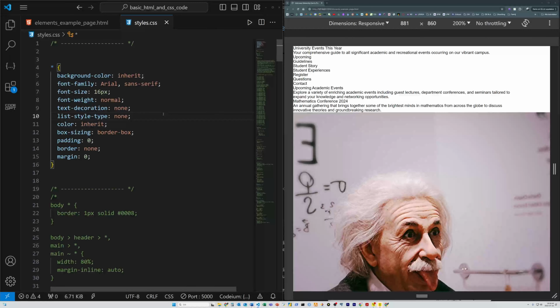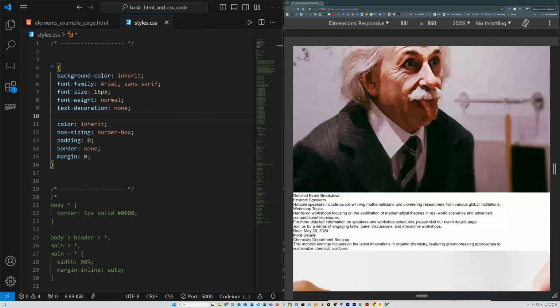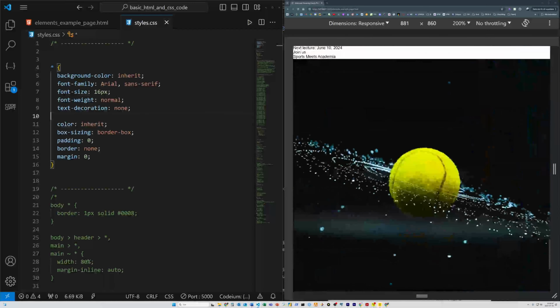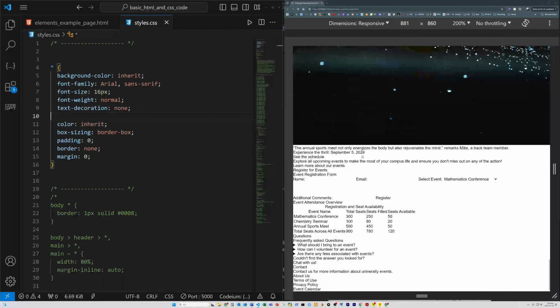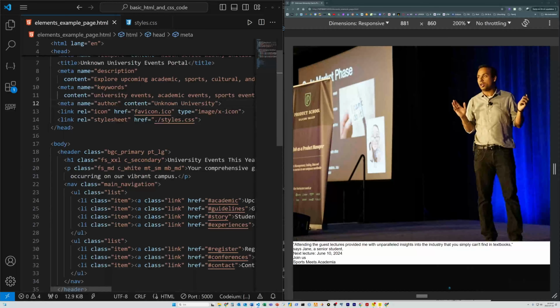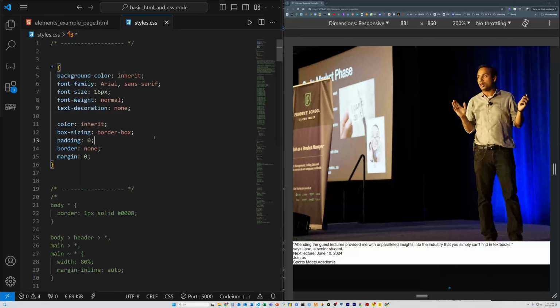List style type, none. Well, let me prove to you what's going on if I remove that. If I save, you can try that as well if you want to. I guess I should have a list somewhere. Maybe I don't. No, I don't have a list. UL list item, there you go.